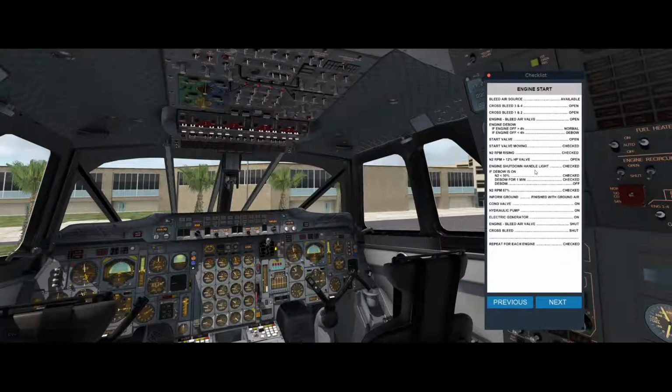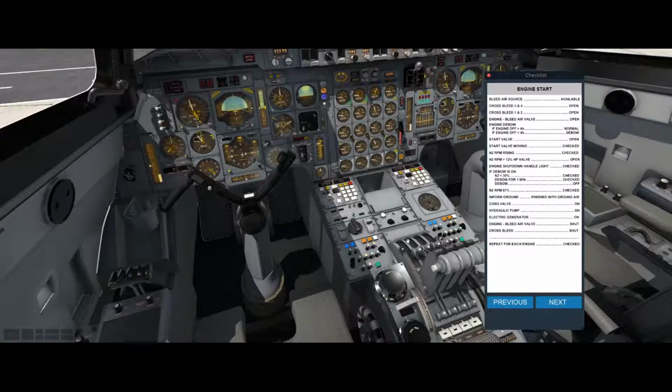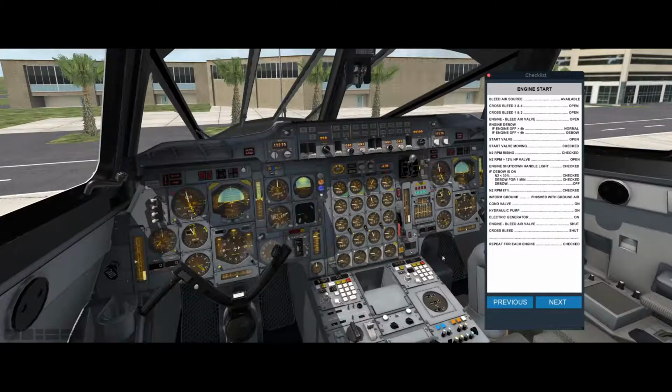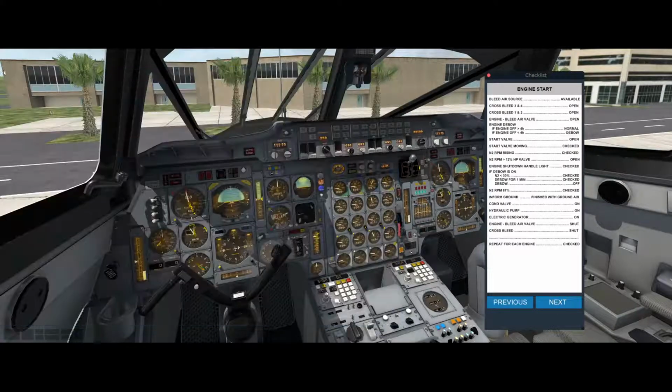So what the guys outside, they would have definitely had to have air defenders, wouldn't they? Ah, 2.5 on elevons. Minus. That's a bit of a long way, isn't it? Anyway, that looks like a successful engine start. Finished with ground air. It's a rubbish. This is a bad checklist. So, no. Aircraft. Ground air can go off.